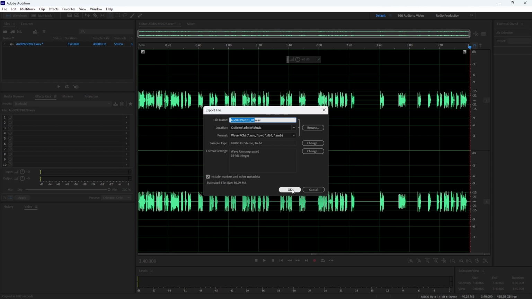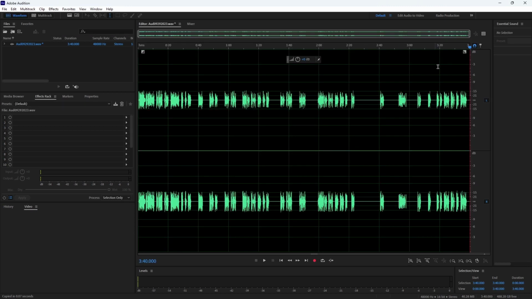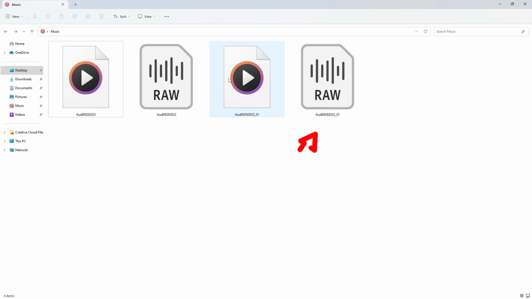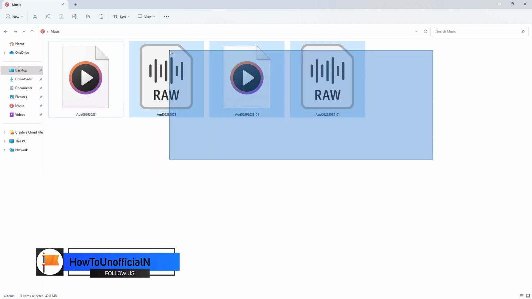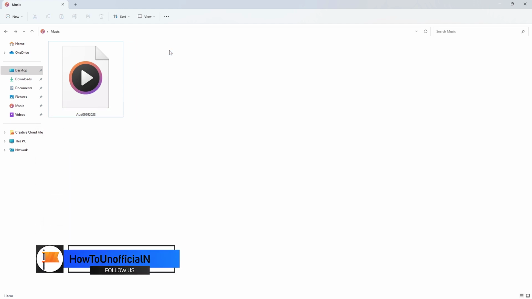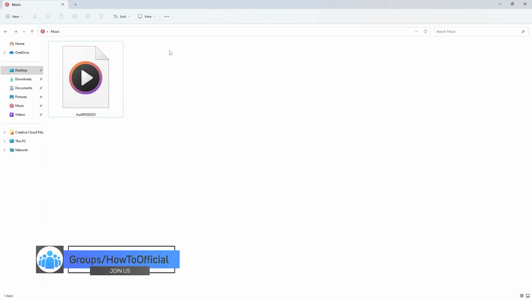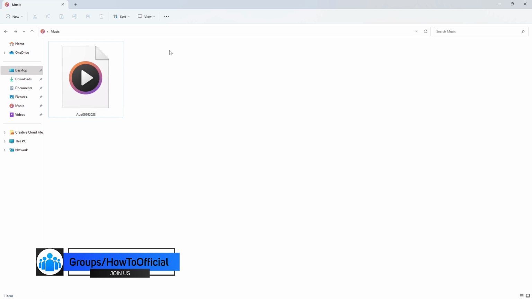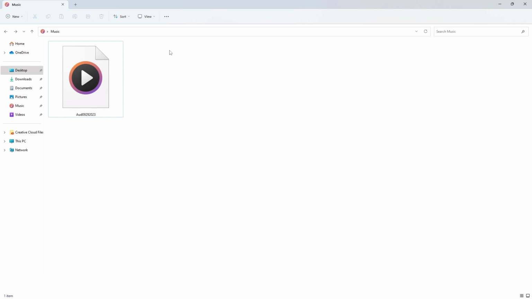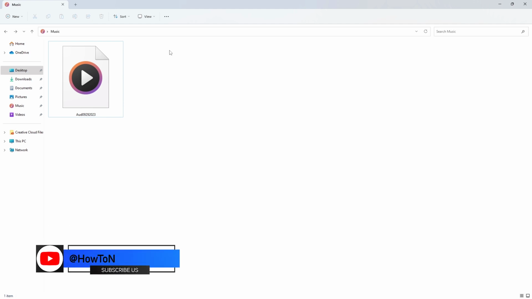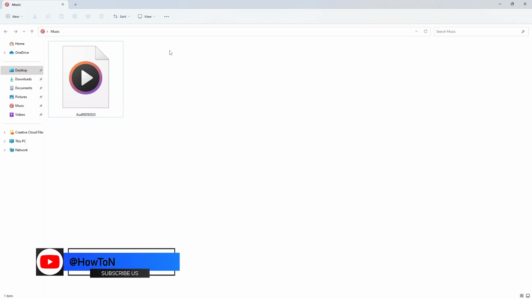Audition automatically creates an accompanying PKF file every time you import an audio file and save it in the same location as the imported audio file. After generating a PKF file, Adobe Audition does not need to re-render a wave file's waveform each time the file is opened. This allows Audition to load previously processed wave files and projects that contain them more quickly. PKF files may consume a substantial amount of space on your computer.